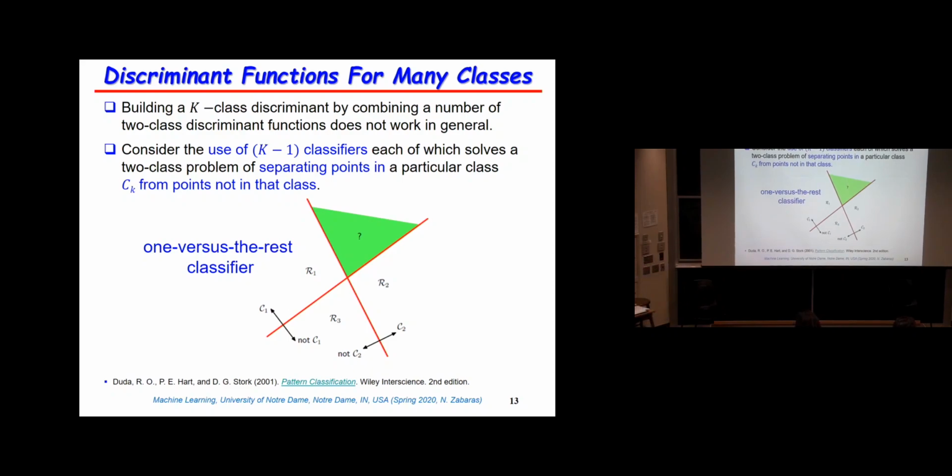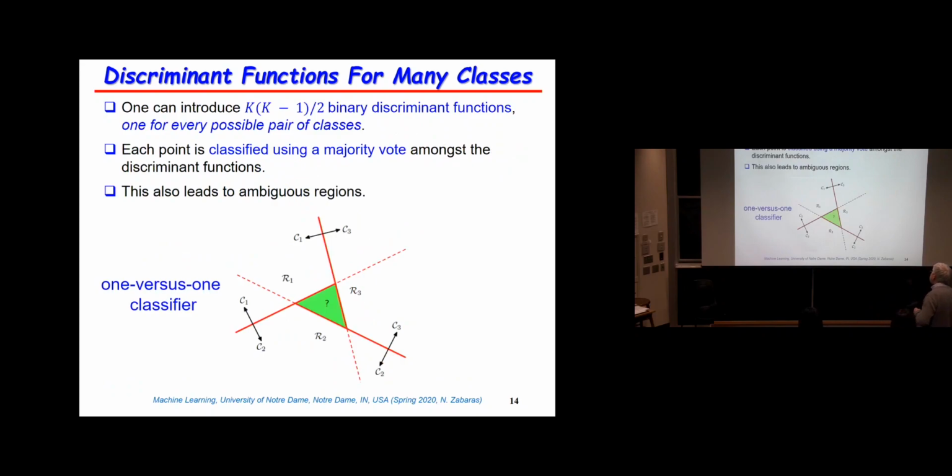So we won't be able to use this idea of separating two classes for a higher number of classes because it doesn't work. So if one versus the rest doesn't work, can you think of another mechanism that may work? If you're going to try to separate things, instead of one versus all the other classes, what can you do? One versus the other one. Well, not all of the other ones. So be precise. One versus each of the other classes.